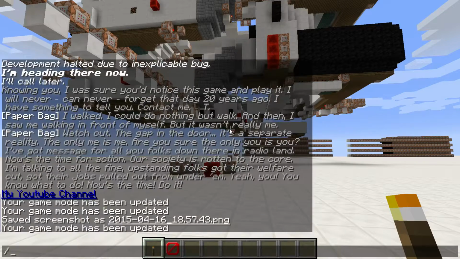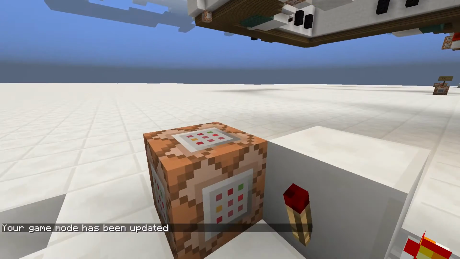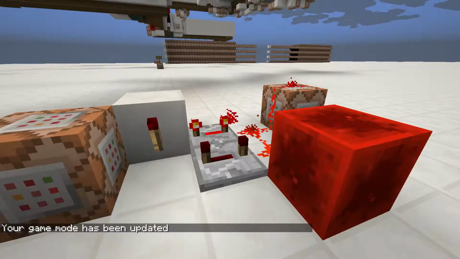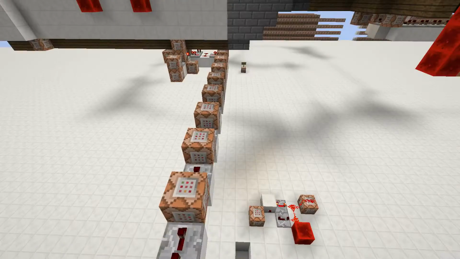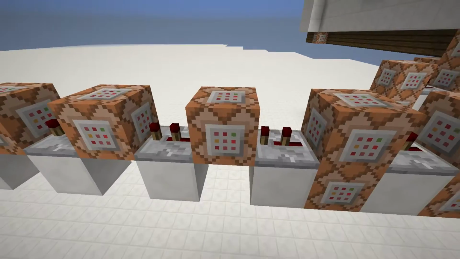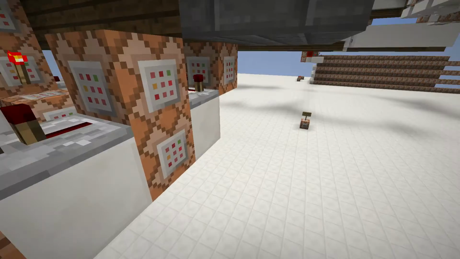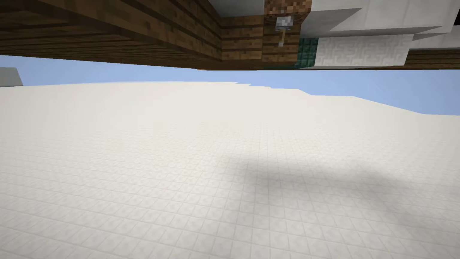And then we are back to not being able to fly. If I could find the thing that's giving that ability, that would be great. It would have to be something that's on a clock. All kinds of command blocks here that are getting triggered. Here, this one's on a clock. Let's see what this is.